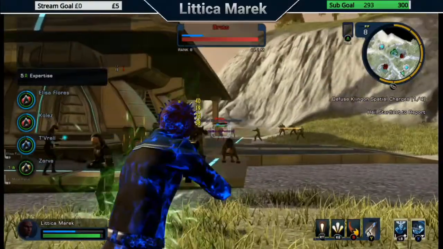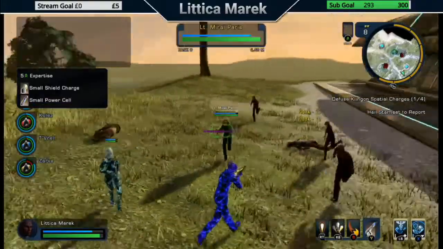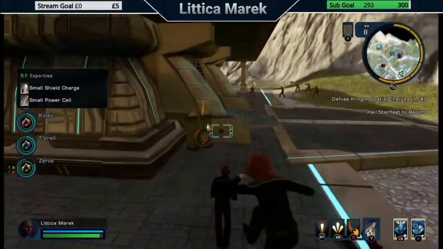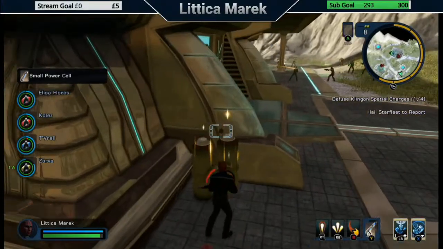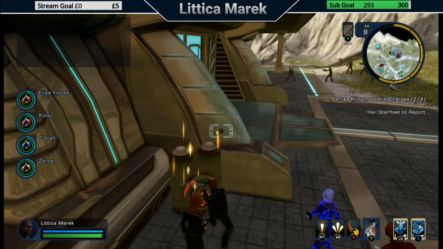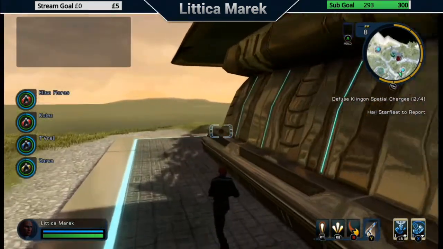See the Targ handler bringing in all these Targs. Oh, that's our person. You'll find they'll do that a lot as the game goes on. Accidentally target my own people to shoot. Don't do damage to them, but it is embarrassing.